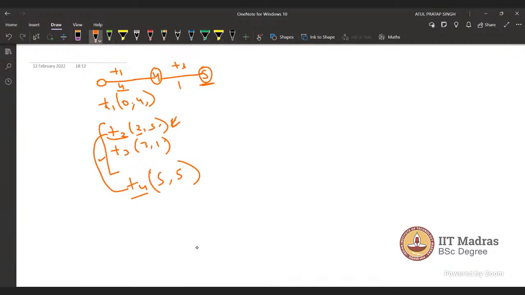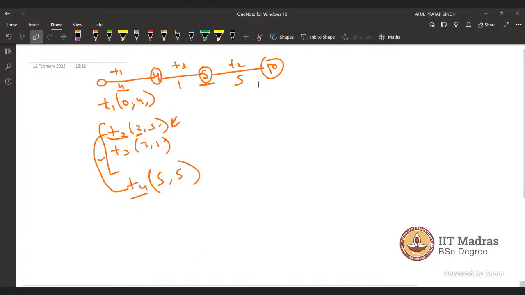This is the lesser arrival time, so we will select T2. Next, if the arrival time is also the same, then we pick according to task ID, selecting the smaller ID. In this case, we will select T2. It will take 5, so total time is 10. In this manner, we will solve this problem.